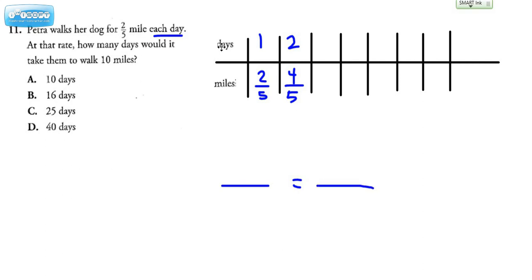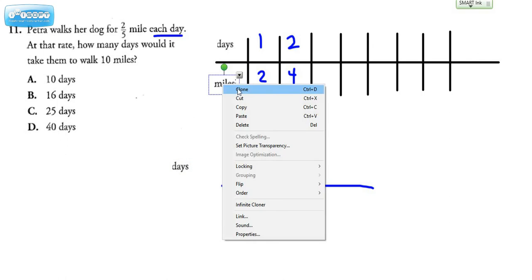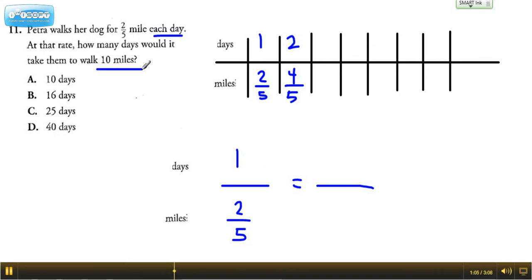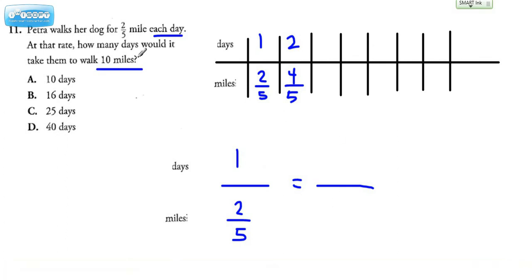So same kind of thing. We're talking about days, and we're talking about miles. And we can just take our ratio here of 1 to 2/5, even though it looks funny like that. We can keep it that way. And then we just have to take this number and plug it in to our proportion. So we want to pay attention to the unit. This is in miles, and the way we have it set up, we have miles on the bottom. We're going to put the 10 right here, and we're solving for how many days.